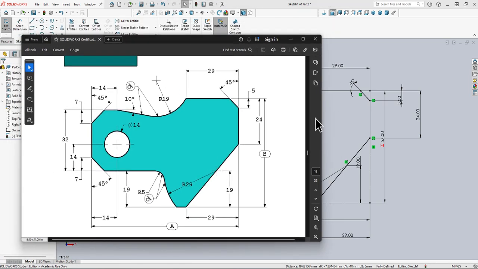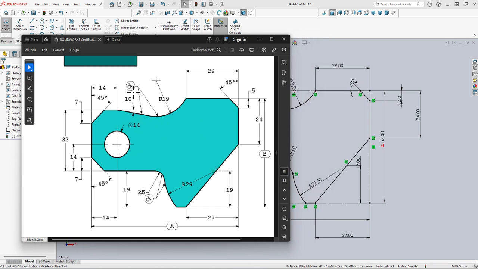I want to point out something that confused me early on. This little picture right here is showing you that this line and this arc are tangent to each other. Originally, I thought it was two arcs and that these were tangent points, but that's incorrect. It's showing you that this straight line, as it rolls into this arc right here, is tangent. That's why it looks like it just flows nice and easy.